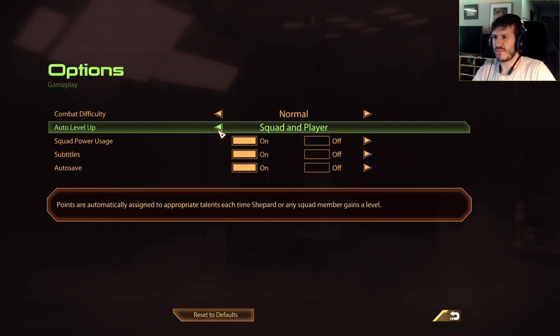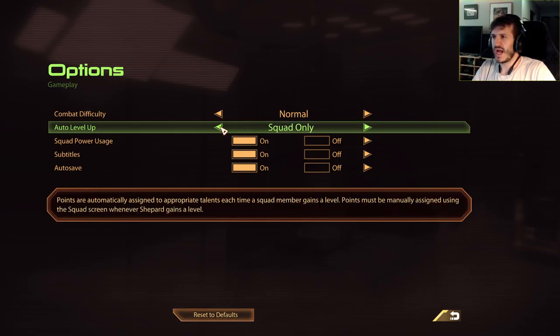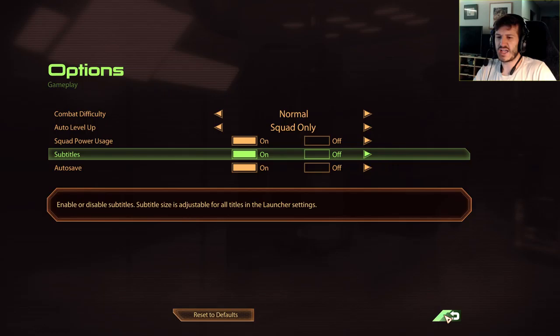And we can do squad and player. I am going to do squad only. And that's just going to be a time saver. I did it with Mass Effect 1 where I just would auto level up all of the squad mates. And I'm going to do that here as well, just because I don't want to be spending hours and hours fussing over little things like that.